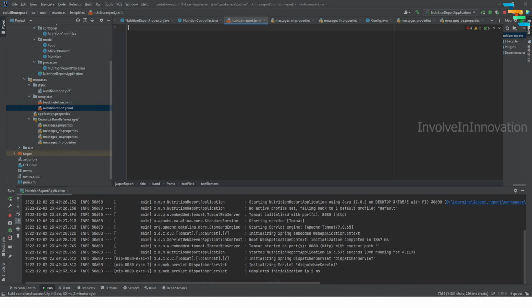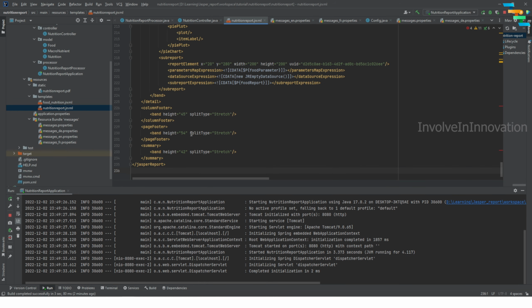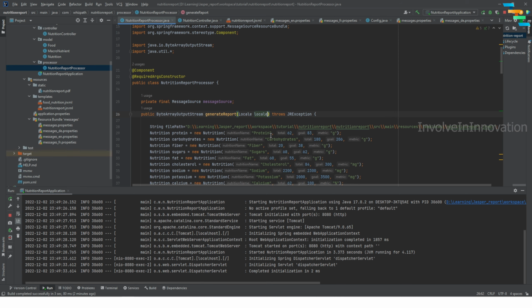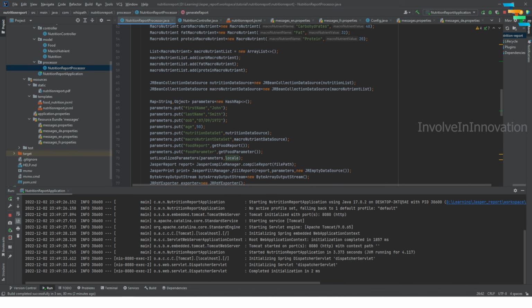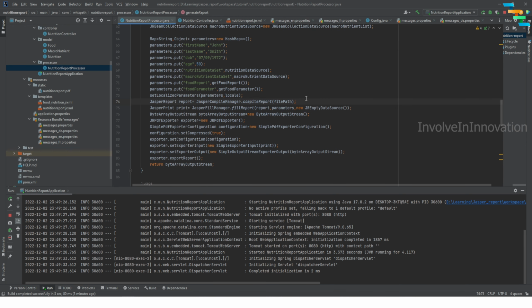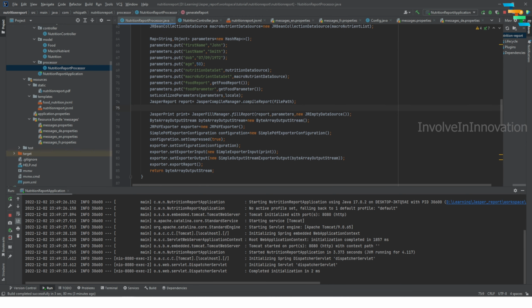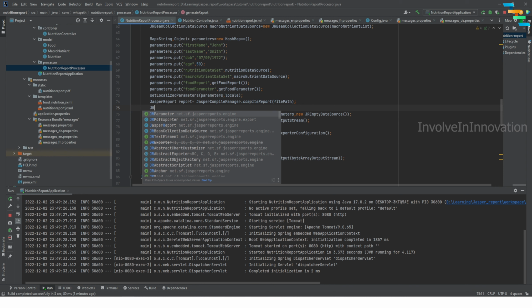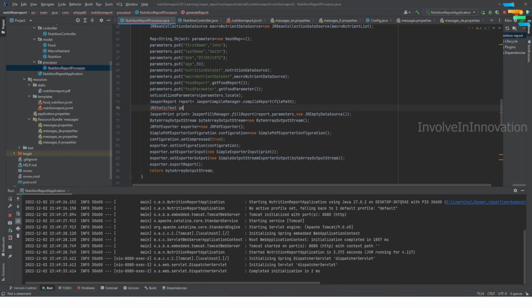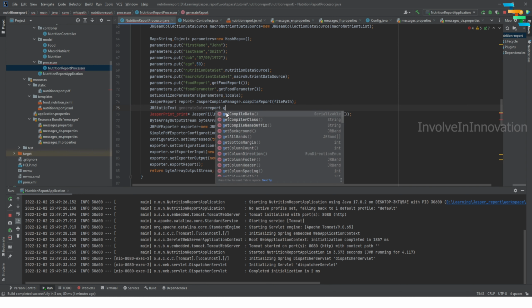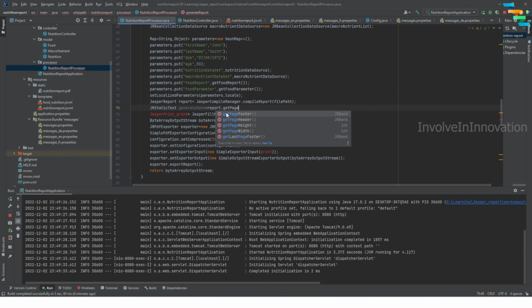Ctrl C, go back, delete, go to the nutrition report processor. Now you need to get the element. Once you have generated the report, after that we need to use JRStaticText generatedDate equal to report. This is in the page header band, so in this case this particular element is in the page header band.